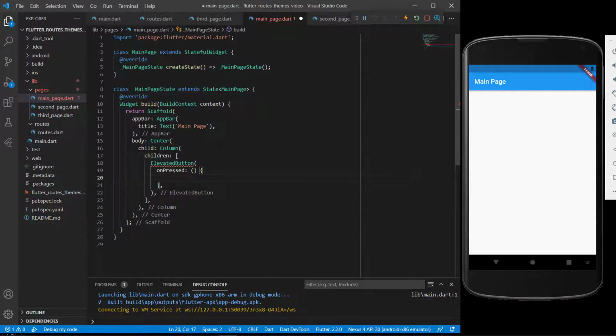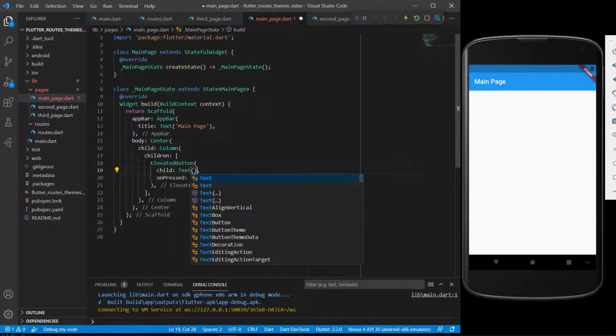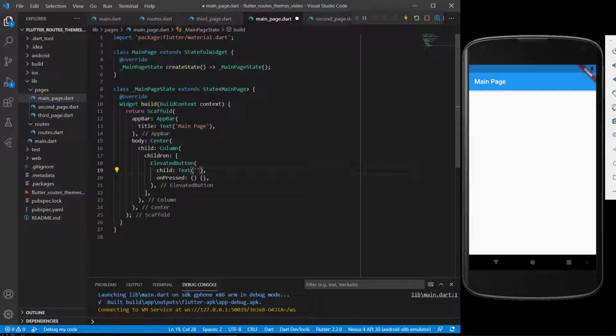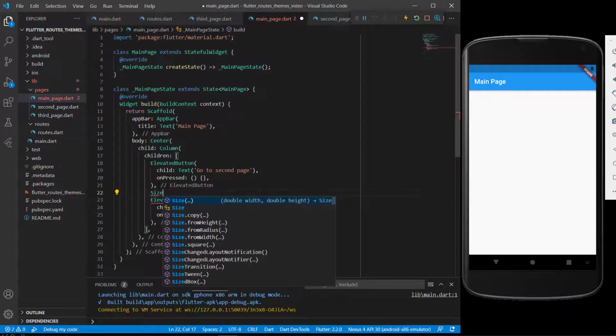I'm just going to save that one. We'll get back to this one now. And then also we will have a child. And for now, I'm just going to use a normal text widget there. And we can say something like go to second page. Now I'm going to use this exact same button again. And we will have a second button, and maybe just a sized box in between.